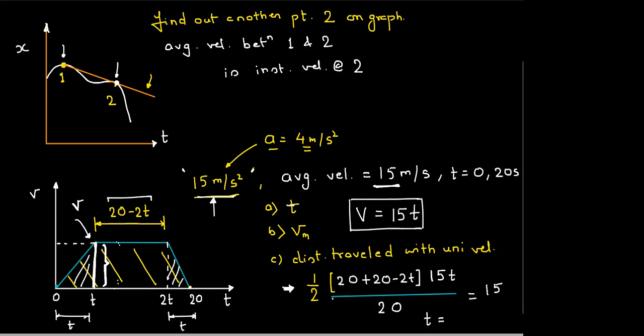Sir, I have a doubt. Tell me. Isn't 20 seconds the same as 3t, because t, then t, then another t? I think you meant 4t. Because t, then it's t to 2t, so t to 2t is still t. T to 2t plus 2t plus t, you've got 20. Hold on, sorry, this is not correct. 2t is the time from here to here. t is the time from here to here. It is marked. From here to here, 2t. So total distance is 20. So 20 minus 2t.